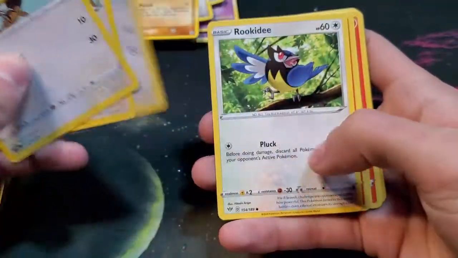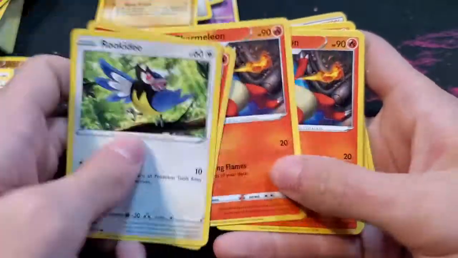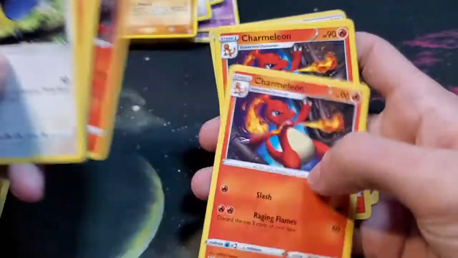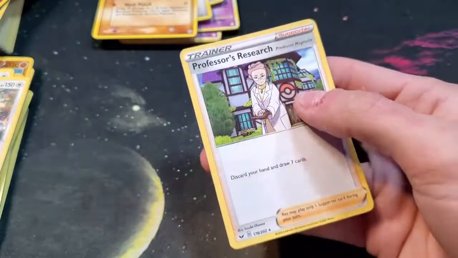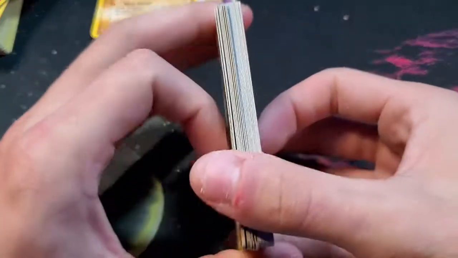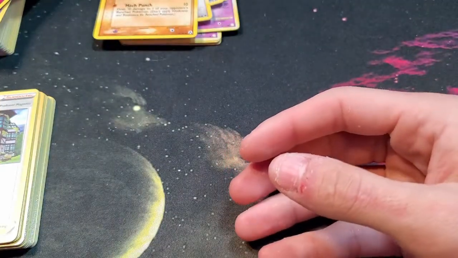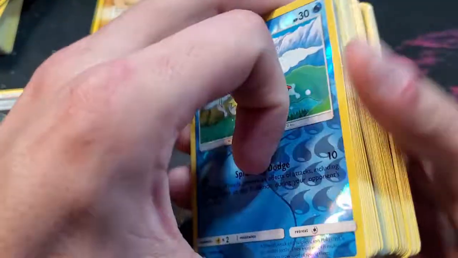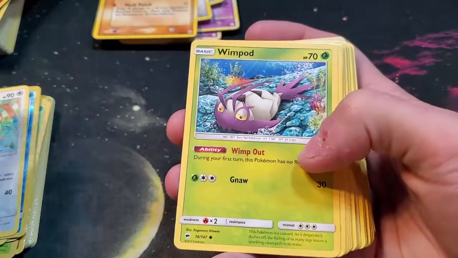A couple different language cards, throw them up there. Charmeleons, a couple of them. Quite a few of them, actually. Ooh, Professor's Research, rare card there. So yeah, just in this little bit, these are all the rares, reverse holos, holo rares, stuff like that, that we've gotten. Kind of trying to keep them a little bit sorted for you guys so we can take a better look at them at the end.